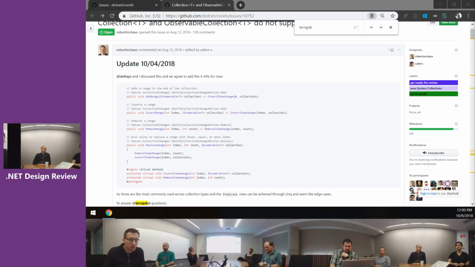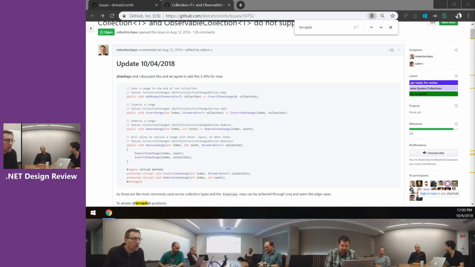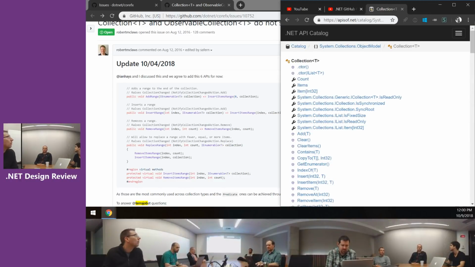On this type, Collection of T, what do most of them look like? They are simple virtual protected instance methods for some operations, like implementing Add, for example. What is it called? Oh, it's called AddItem. So the public API is Add, and then the protected virtual is AddItem. Yeah, so it should probably keep being consistent within this type.